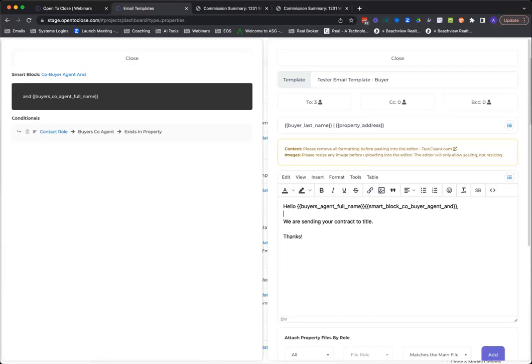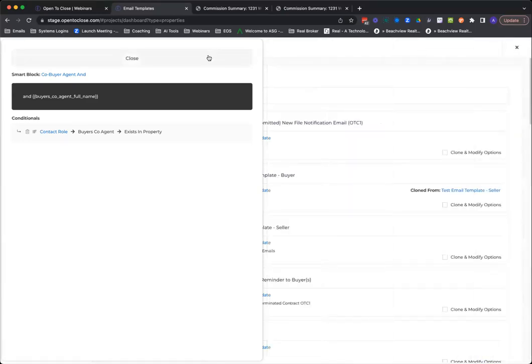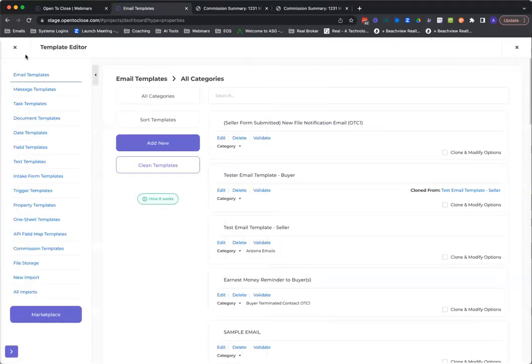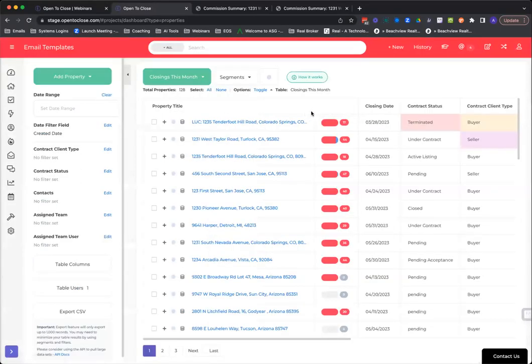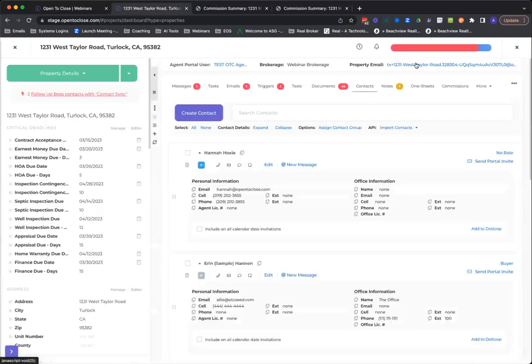What's the most efficient way to upload documents? Yeah, a couple of different ways, Gina. It depends on who you're talking about uploading them. I do it a bunch of different ways. One of the ways is under your documents, you have an email. If you click on this email, it copies it to your computer. Then you can send an email to that email address and they're all going to come in.